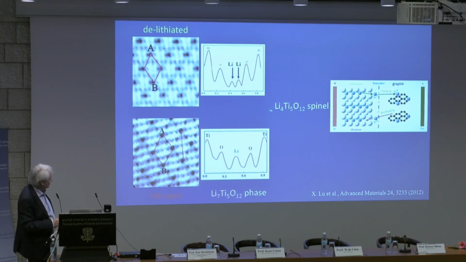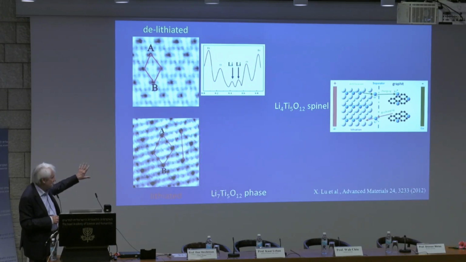This is a study on lithium titanium oxygen spinel as a lithium-containing compound. This is real research work, while the other things were nice images. And here the contrast is quite ambitious. So we see here the two lithium atoms of this lithium-4 titanium compound. Here is weak contrast at the tip of these arrows, and we get two intensity maxima there. When we now put lithium back by discharging the battery, we are forming a lithium-rich compound, lithium-7, from this lithium-4. We add 3 lithium atoms, and this gives only a single atomic maximum, which I have indicated here. So that's the position of the lithium atoms.